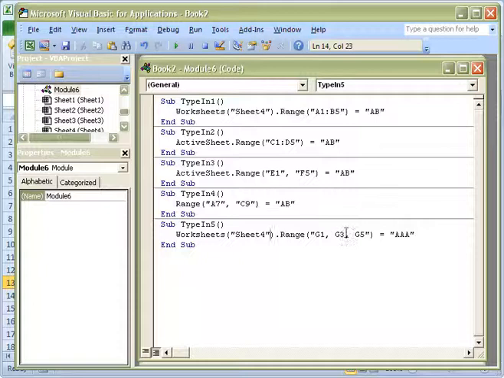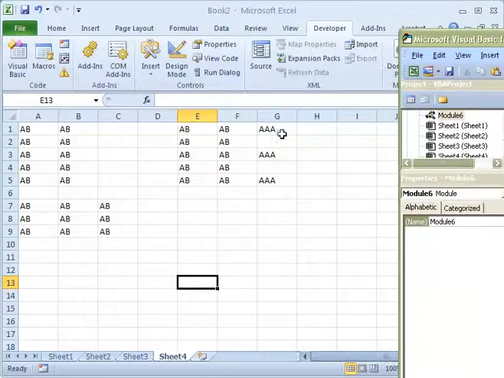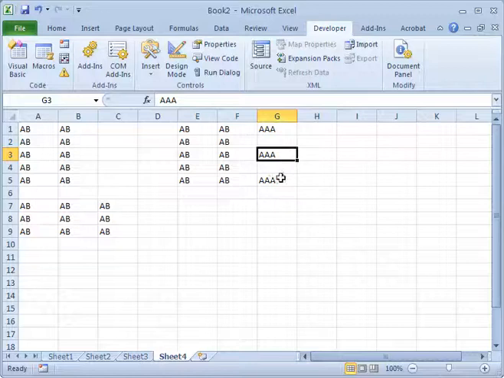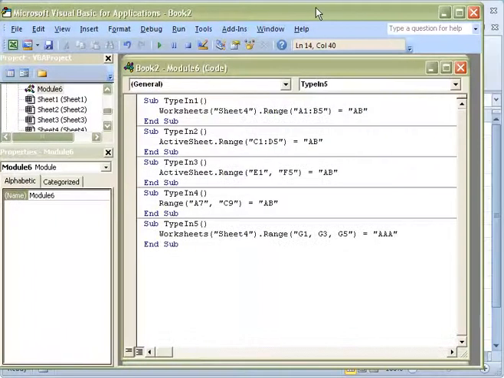But in here, it's only comma, comma, comma. So what does this one do? Let me run it. So the cells G1, G3, G5, and when you see it, only those cells have this AAA. So now you understand.